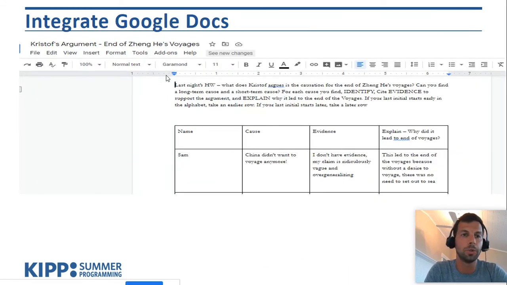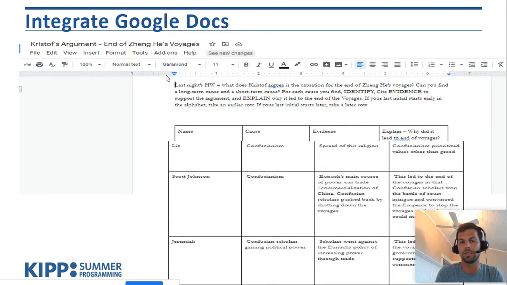And you can integrate Google Documents. And this is another way to get students to share their thinking all at once. And it's kind of better in some ways than the collaborate feature because students write more in Google Docs than they would in Collaborate. So here, I was asking everybody to reflect on an article that we read. I gave an exemplar along the top row. And here you can see everybody else's ideas, including our very own Scott Johnson, who was sharing his ideas on Confucianism's impact on Chinese history.